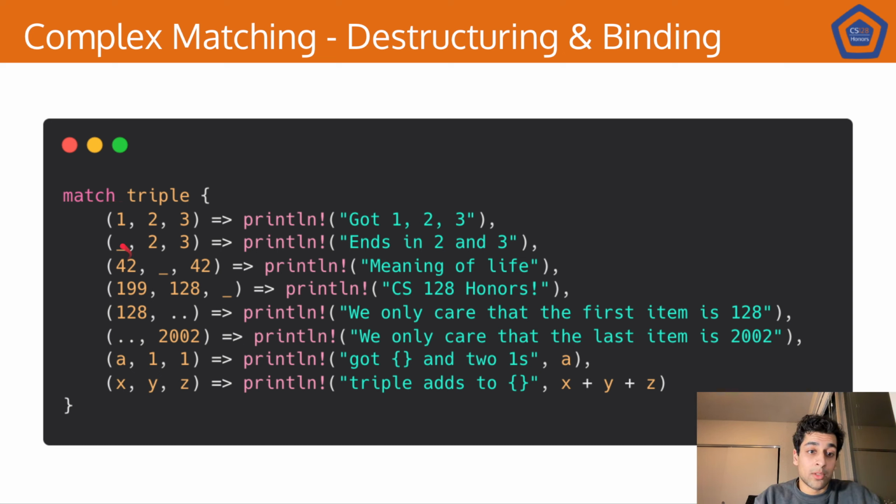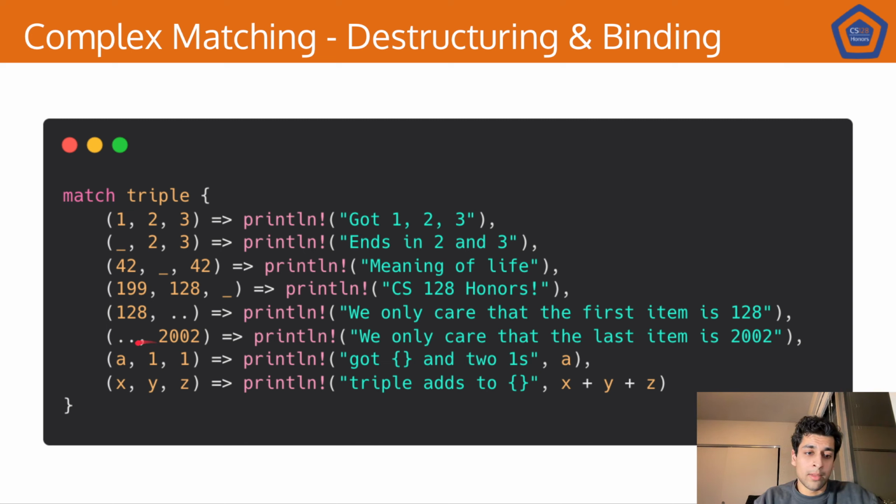But we said we can use a wildcard in specific spots we don't care about. And likewise, we can use the range notation, the 2 dots, to say that we don't care about the particular range of values that this range is taking up. So in this 128 case, we don't care about the last 2 numbers. In this case, we don't care about the first 2 numbers. We only care about 2002s at the end.